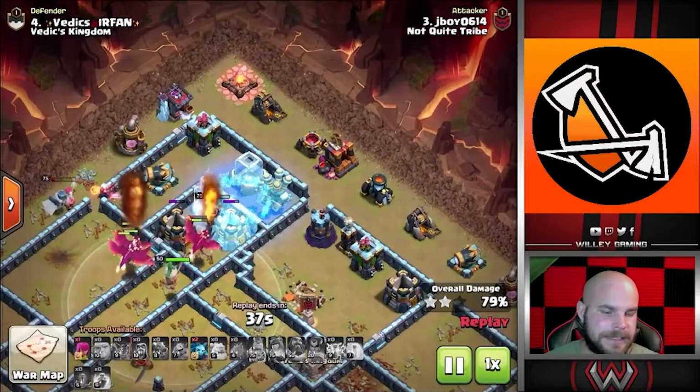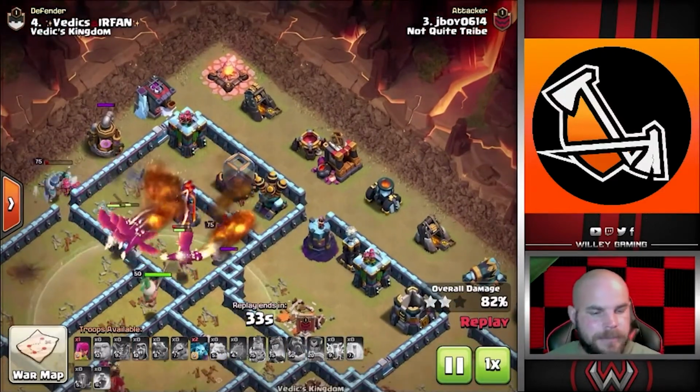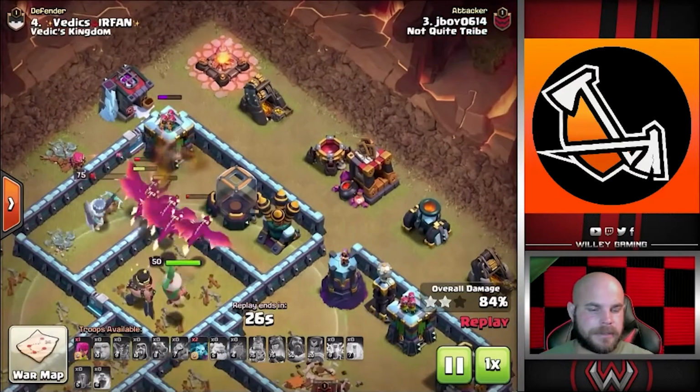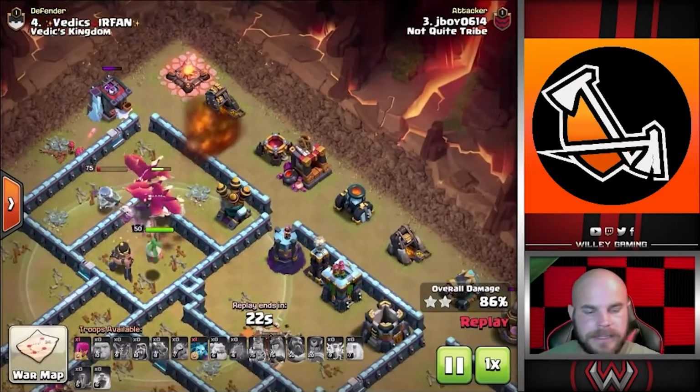He also has that king to deal with up there. He used his last freeze spell to freeze up that air defense and the multi-inferno. Dragons have to work through the king. Now the king is down. The dragons, he's got a whole lot of dragons alive. Some of them are on low health, but not all of them, and they're going to be able to power their way through this last air defense here.